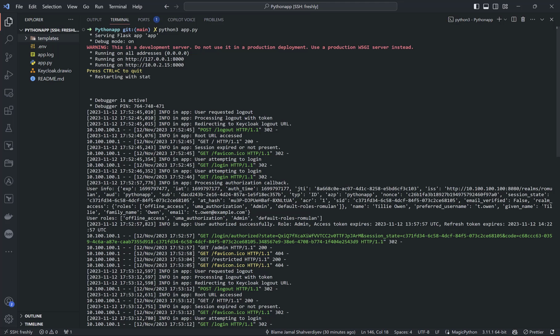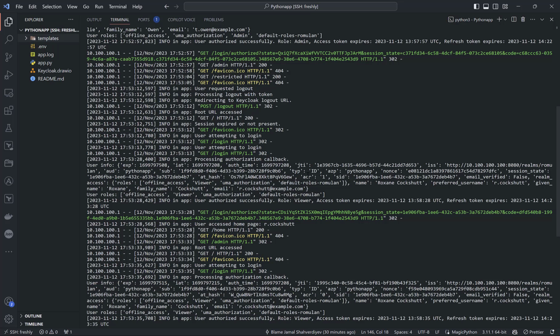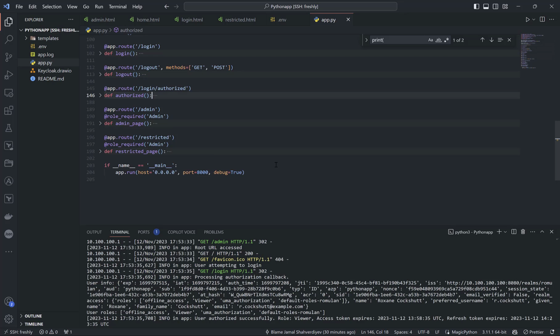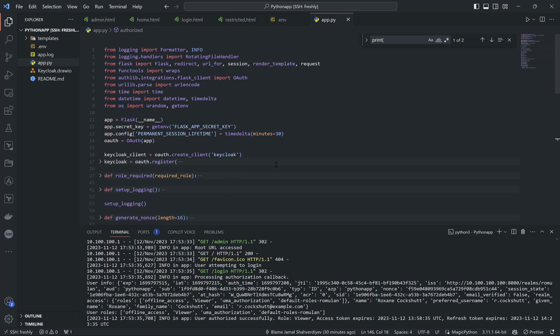So, as I said before, in realm roles we can see it is the default role, but at the same time we can catch admin. When we did log out and login back with the viewer username, we can see inside of realm roles the viewer role, which we catch. And with the help of this, we catch which endpoint can be accessible for which username. But I don't want to go deep into the code side. I will push it, as I said before, and even from the function names which I have used, you can understand what they are used for. I hope it will be useful. Thank you for watching.